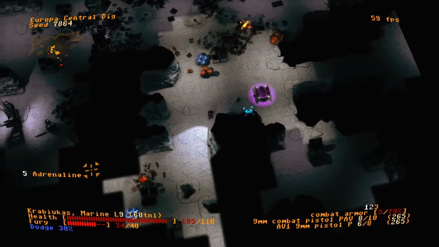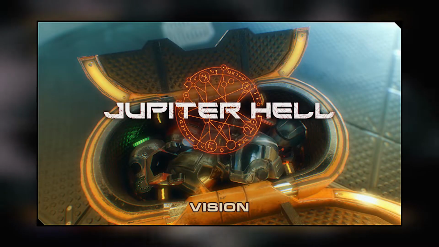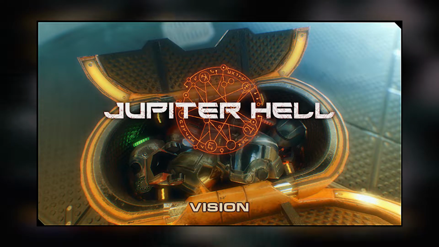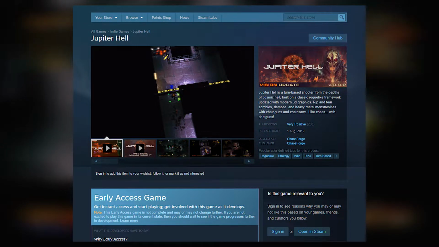Today we're going to be covering Jupiter Hell's 0.9.2 Vision update. Jupiter Hell is currently available in early access on Steam and Good Old Games. Links are available in the description should you need them, and let's jump into it.